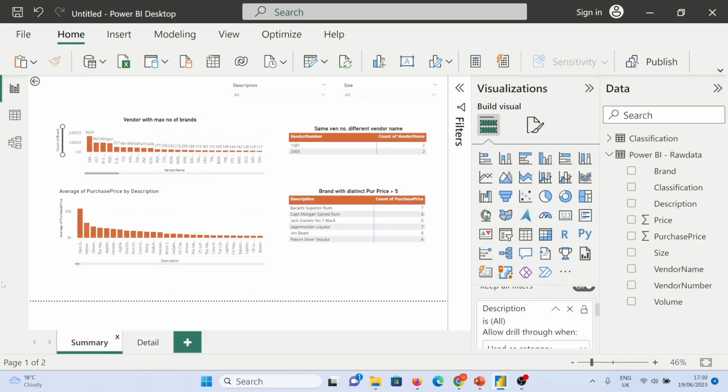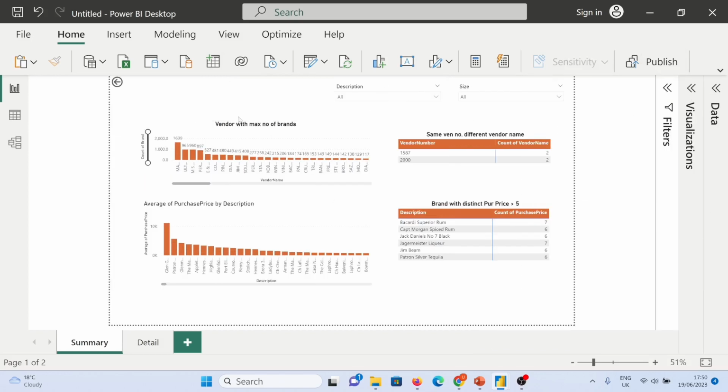If you notice, we can make the dashboard and it is quite fast, much better than Excel. So I just wanted to show the advantage of using Power BI. This is not the best looking, but if you format it, you can make it look like a very powerful analytics tool. That can be published across the organization, and user management can also be done. Certain sheets and dashboards can be viewed by certain people. You can do all that, but you need Power BI. This is Power BI Desktop. If you have Power BI cloud, then you can do all that. You can publish it and send it to people.